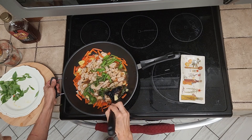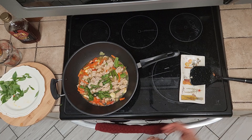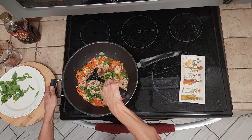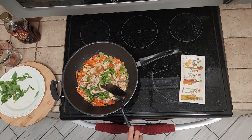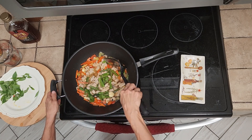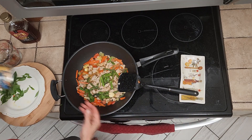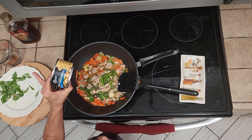The basil goes in at the end. Believe me, it tastes amazing with the coconut rice. It's clean, healthy, and you can customize your recipe by putting in whatever vegetables you like best. Sometimes I add chestnuts to it — today I have enough veggies so I'm gonna skip that, but for sure next time.